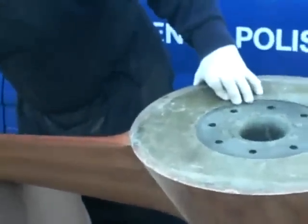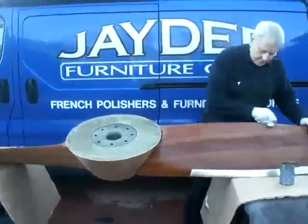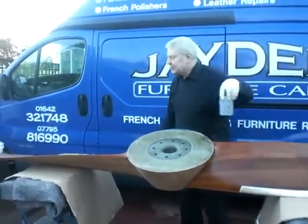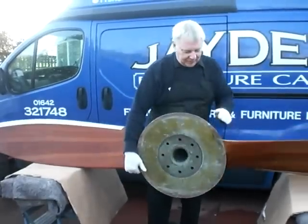This is the underside. At some time it's had quite a bad oil spill on it, which has permeated right into it, but this is the back side of it, which isn't going to be seen when it's actually on the wall anyway. This is quite heavy, by the way.